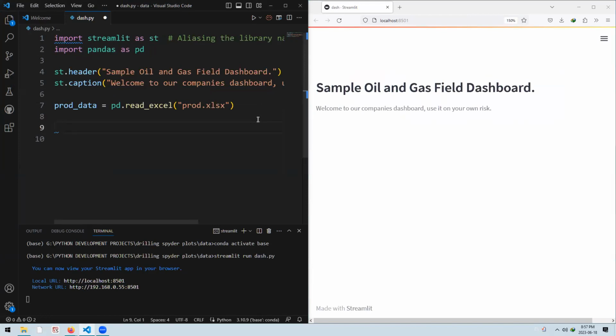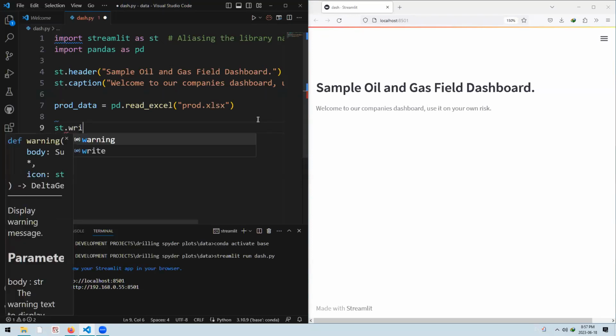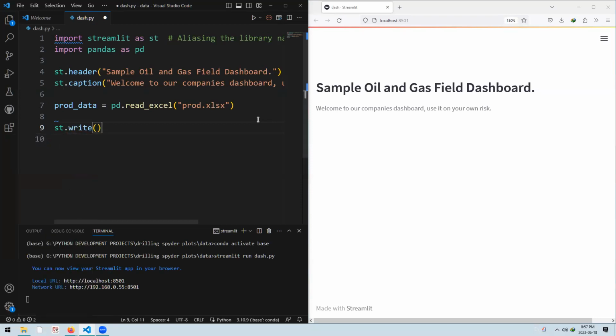Now it's time actually to start viewing the data. So how can we view the data? Viewing the data can be done using a couple of methods. I will give you the first method, which is the simplest and the most primitive of all, which is using something called st.write. Write is very similar to print. However, this is used for the Streamlit or the web application.